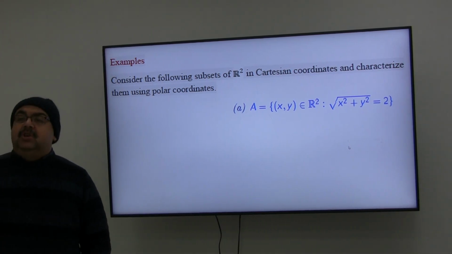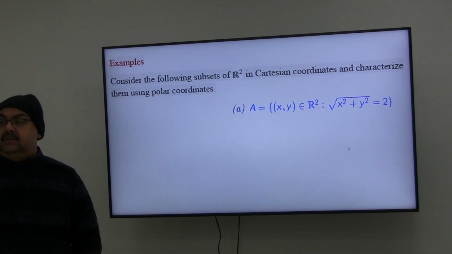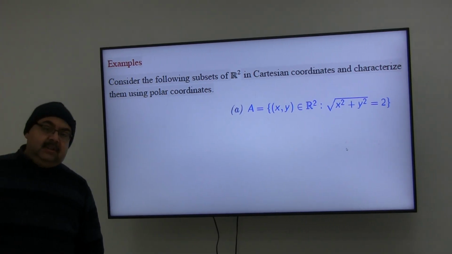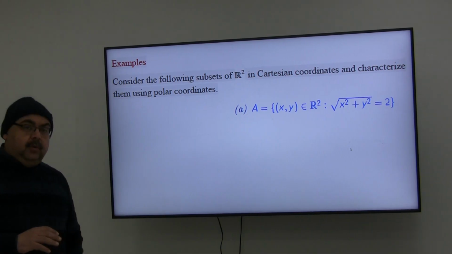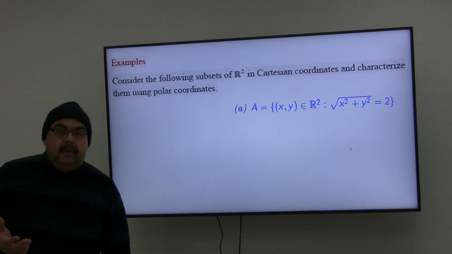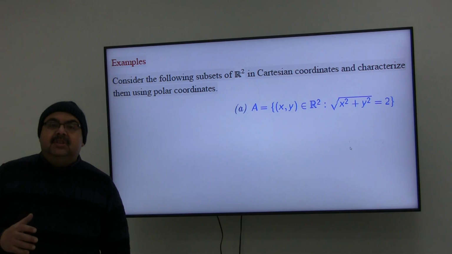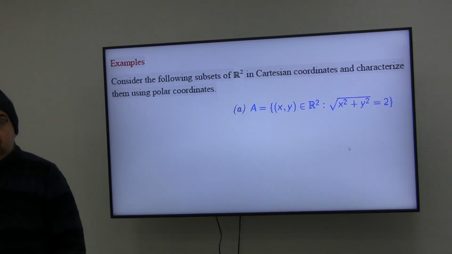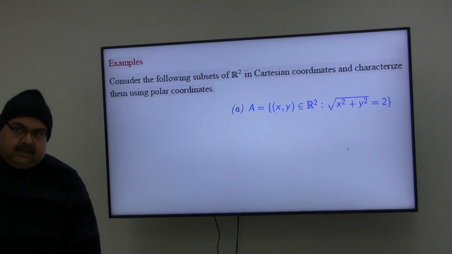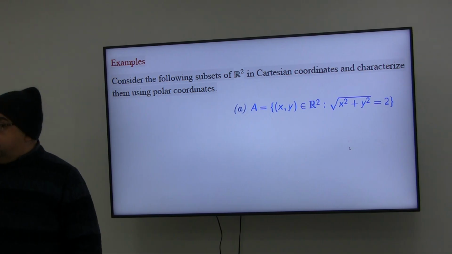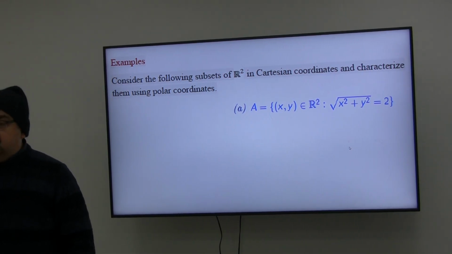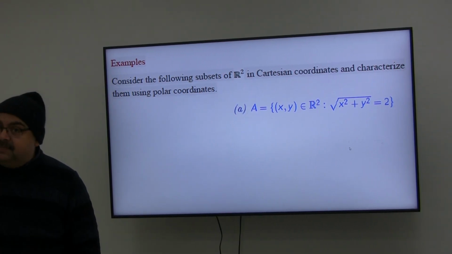What's the representation of this equation in polar coordinates? Before we go to polar, you already attended the previous session. So Ms. Jana, the root of x squared plus y squared equal to 2, what's the shape of this equation, or what does it represent? If I square both sides, I will have x squared plus y squared equal to 4, which means an equation of a circle with radius equal to 2, and the center is the origin.